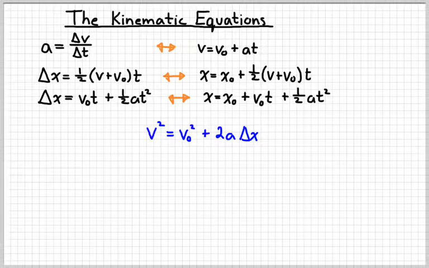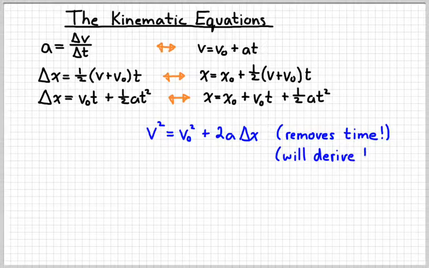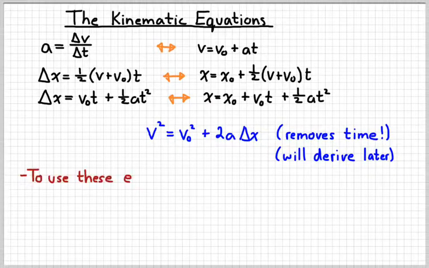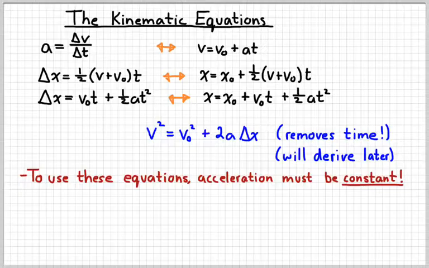We could write another equation that looks something like that. And the purpose of that equation is that it removes the time from the equation. It doesn't depend on t, like every single other equation we've dealt with and with motion. And that's an equation that we'll derive later once we learn about energy and stuff. Now, we're making one big assumption whenever we use all these equations. The assumption that we're making is that the acceleration has to be constant. So if that's not true, then you really can't use these equations. So that's going to be true for right now. But later on during the year, it won't be true.